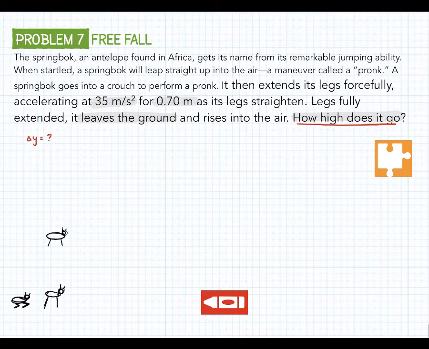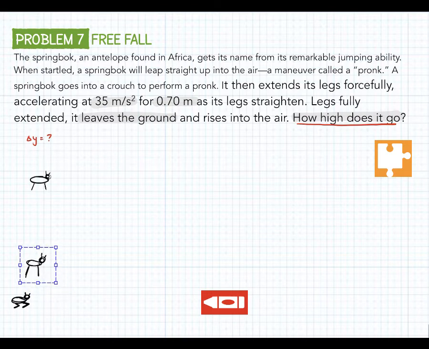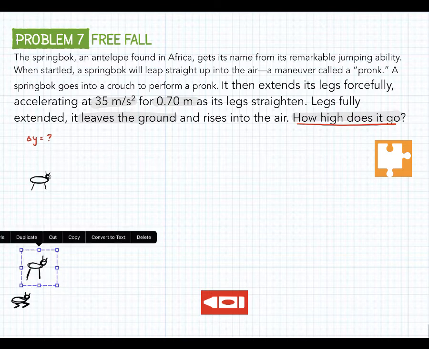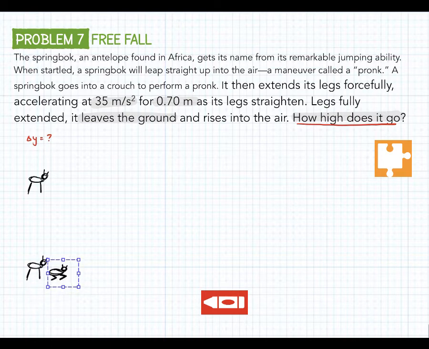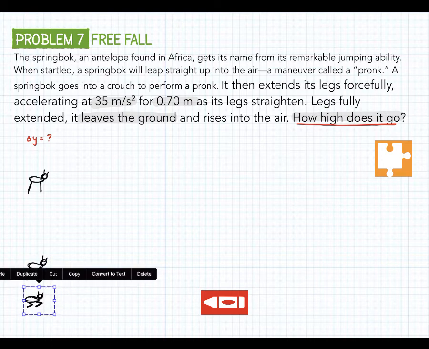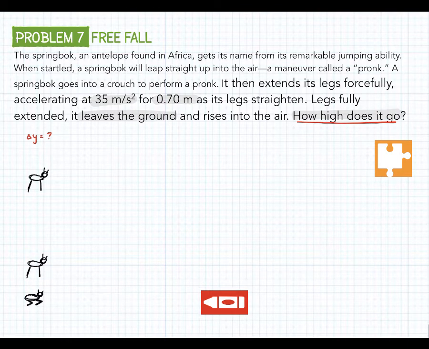Okay, so there are 3 parts, but we're going to break this up, so I'm going to expand this out a little bit. So here's the top of its trajectory. I'm going to duplicate this one because it's cuter. So here's the top of its trajectory up here, and here's where it starts. So it's going from here to here. It's really going from here to here, but I'm going to spread it out so it's easier to graph, okay? And then we'll draw our actual y-axis.